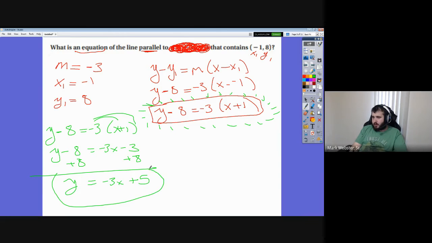Ta-da! Here we have slope-intercept form. But again, unless you are specifically directed to put it in slope-intercept form, why would you? Who cares? Nobody, that's who. If they don't tell you a specific form to put it in, point slope form is 99.999 times out of 100 easier and better. But you do you. I'm not going to stop you.